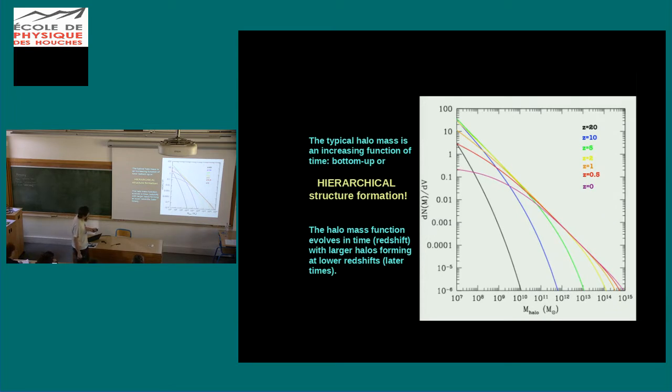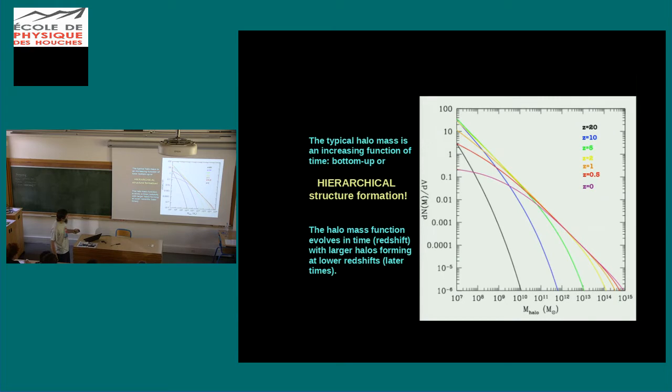Here you have halo mass on the x-axis, and this is the number of halos per unit comoving megaparsec. These are curves at different redshifts, from redshift 20 to redshift 0. I've taken redshift 20 here because we see that redshift 30 to 20 is where things start to become interesting. From the Big Bang up to redshift 30, nothing much really happens in terms of structure formation. We'll go into the reason for that in a second.